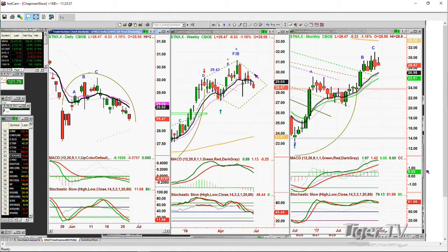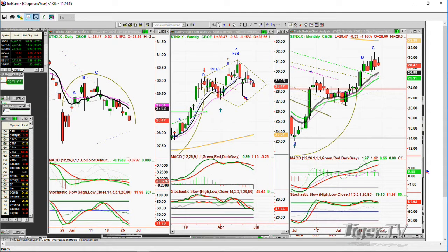And if the TNX 10-year Treasury note yield starts to climb at any point in the summertime and has a 1-week close above 30.20, it's at 28.47 right now, that'll be a very positive move for the upside. At this point, I think it's going to test this candle and probably the low of 27.59, the low of the week of June the 1st. I think it's on its way down with TLT having a rally, and that kind of corresponds to what I'm looking at, where money should flow out of equities and into bonds as a safe haven, and that'll increase if the Dow goes under 24,000.